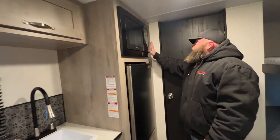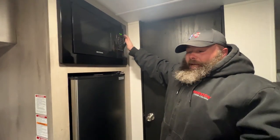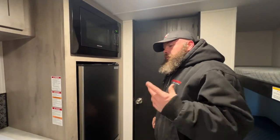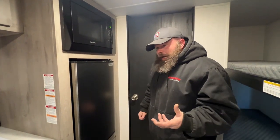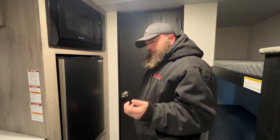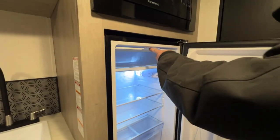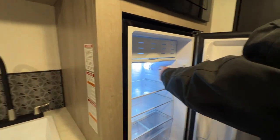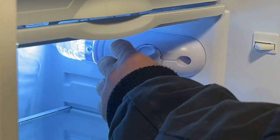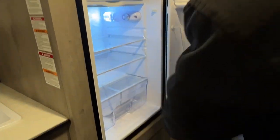Next we've got our microwave — pretty self-explanatory. I would like to say: if you go out and do stuff and come back and see your time isn't set, that indicates there was a power failure at your camper. You do want to try to find out if that was from the campsite itself or from the electric company, because surges can cause damage to campers if you're not careful. Then next you've got your fridge — it's got a little freezer up top for a few items, and to turn it on and off, zero is obviously the off position, and from there you just turn it to your desired temp. There is an instruction manual in that bottom drawer as well.